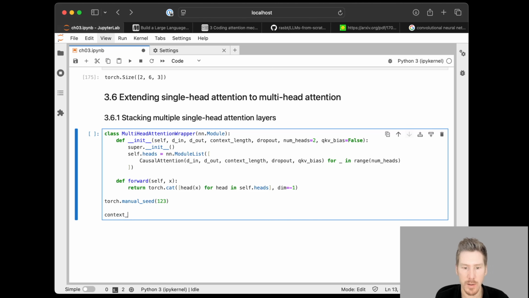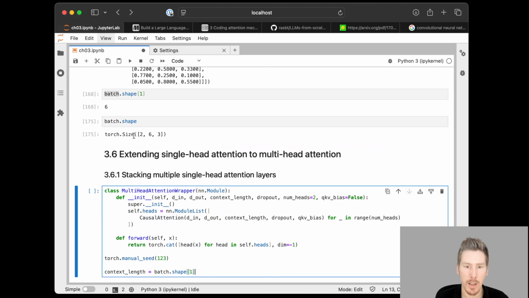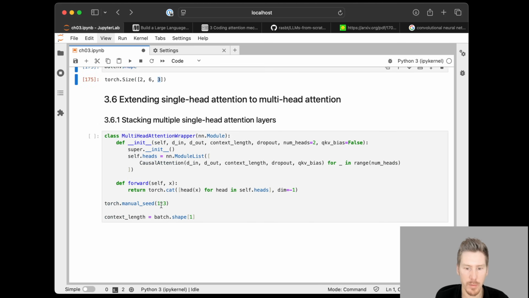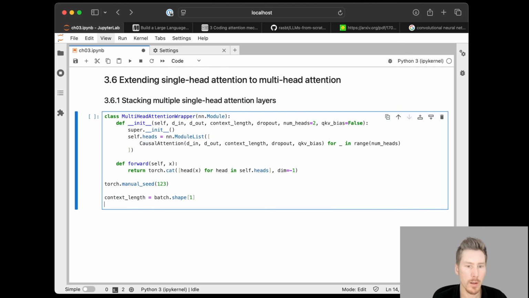Let's just define some variables. The context length would be batch.shape[1], because we have the batch of 2 times 6 times 3. So we have 2 inputs, each has 6 tokens, and the input dimension of each token is 3. We can also define the input dimension here again, and maybe also the output dimension.